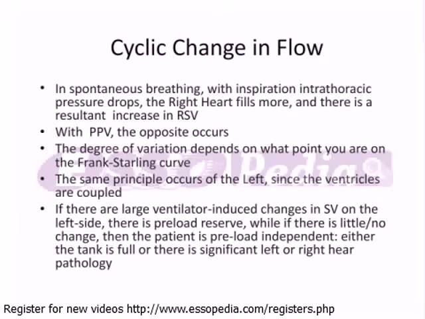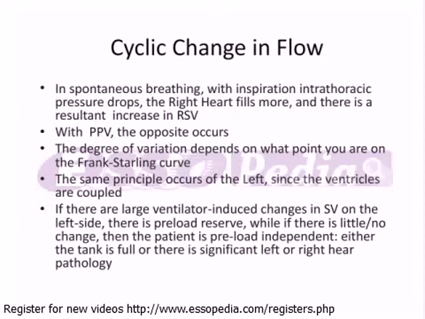The same principle occurs on the left since the ventricles are coupled. If there are large ventilator-induced changes in stroke volume on the left side, there is preload reserve, while if there is little or no change, then the patient is preload independent. Either the tank is full or there is significant left or right heart pathology. Interestingly, the variations with respiration are not affected by pharmacologically altering the afterload. This further supports the hypothesis. What value is significant? Most studies report a stroke volume variation of 12 to 13% for aortic Doppler.